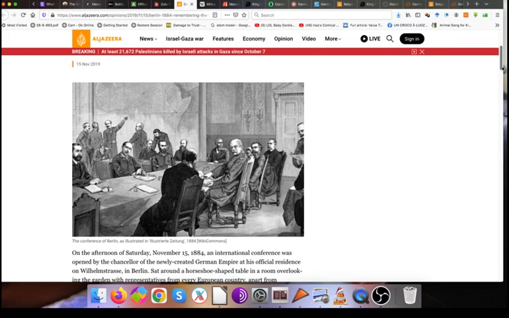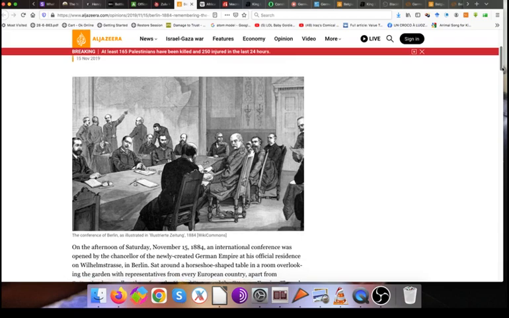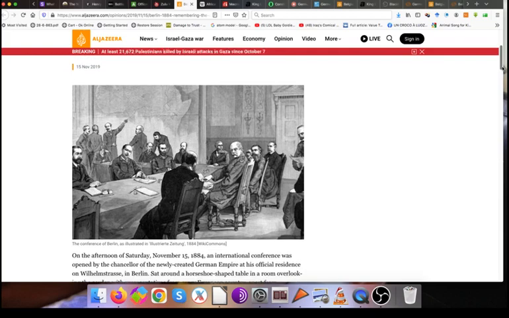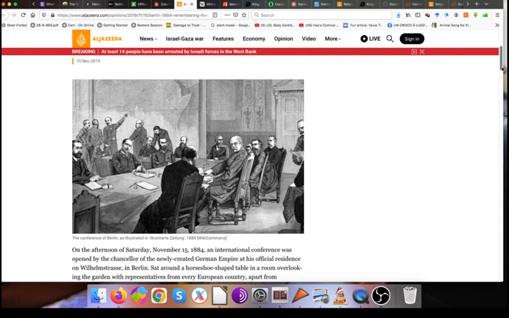which required that for a European power to actually claim that it possessed a colony, it had to sign a treaty with the local leaders, the local chiefs, and then fly its flag over the territory, and establish a police force to administer the colony. But the principle of effective occupation was disputed by Britain and France, who accused Germany of trying to embarrass other European powers into giving up their possessions on the African continent because they could not show a strong presence.